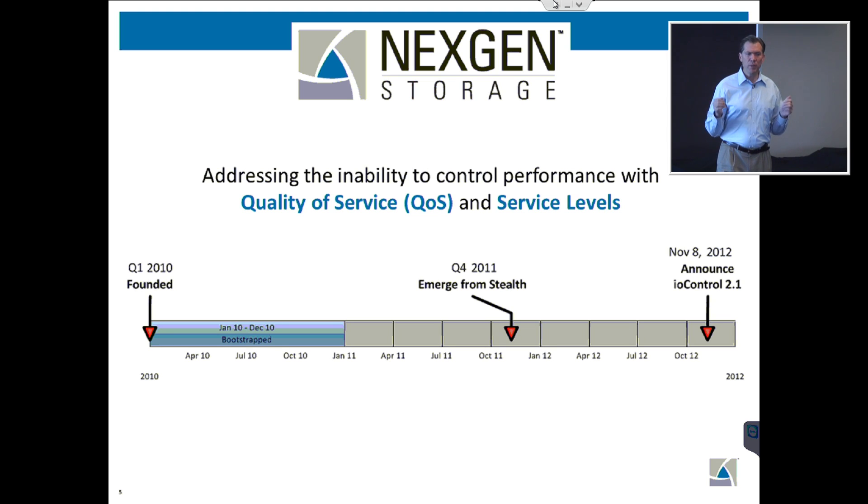We sell to the mid-range storage market — the $25K to $250K SAN buyer who has performance pain points around virtualization and is maybe looking to do VDI. Right now VMware's best practice is to put VDI on an island of its own storage, because the boot storm impacts your existing SAN and all the other apps on it. We believe you should be able to put VDI on your existing SAN with all the other apps using quality of service parameters — and when that boot storm hits, it doesn't impact any of the other apps. That's what we're all about.